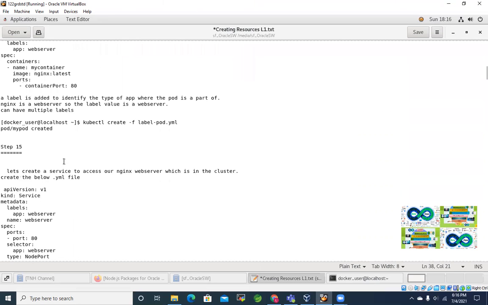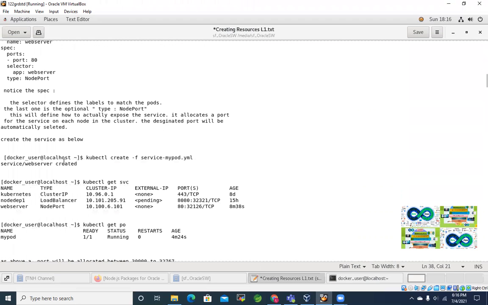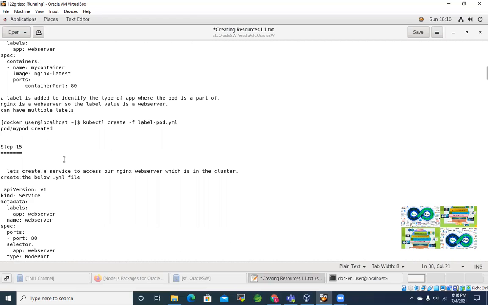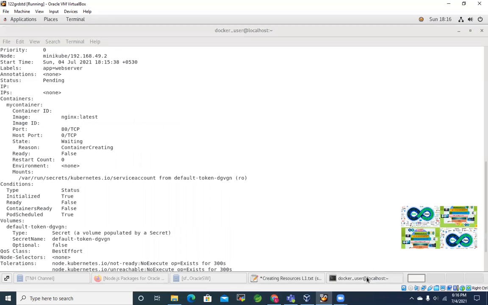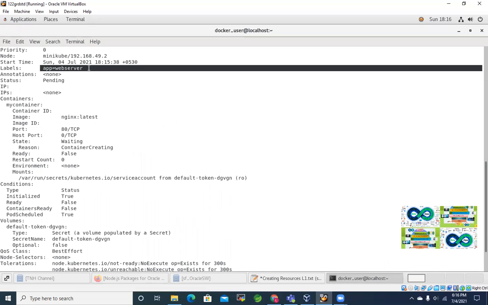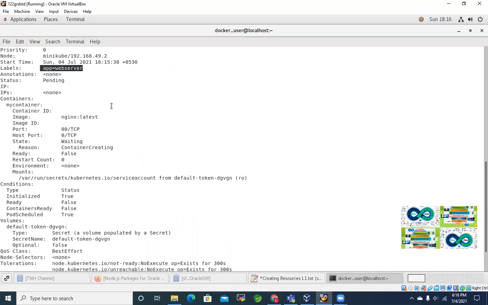So if you describe it, you see the label now: the label is web server. So my pod is accessible and identifiable using this label within the cluster environment. That's one of the major benefits of using labels.